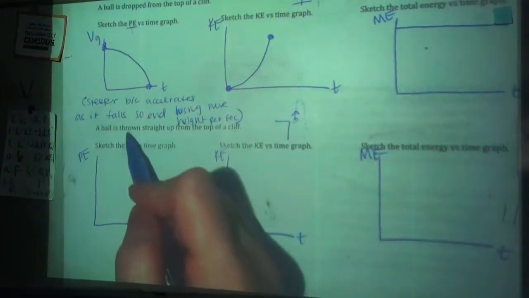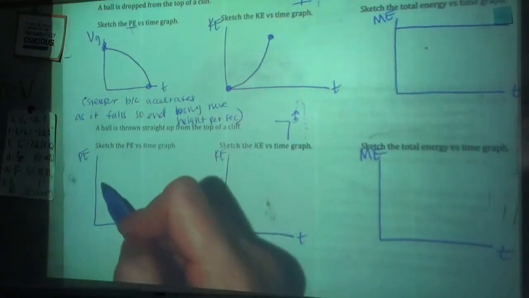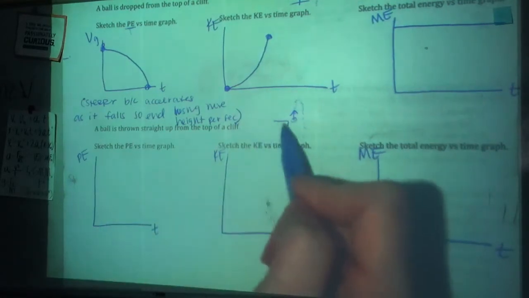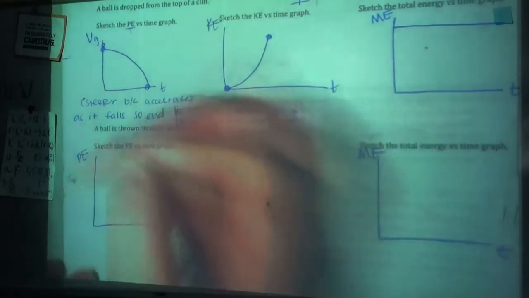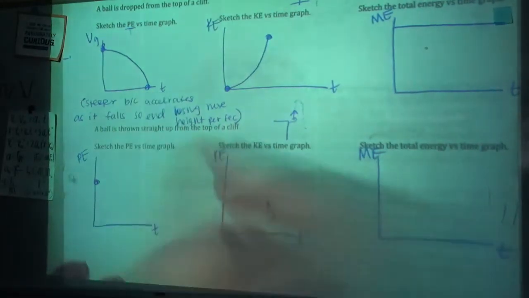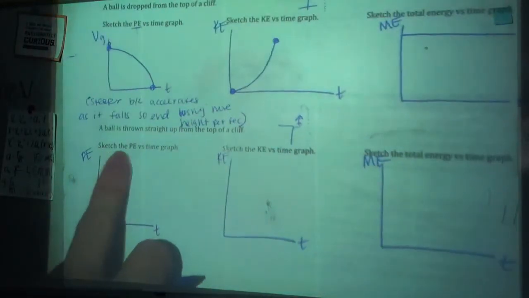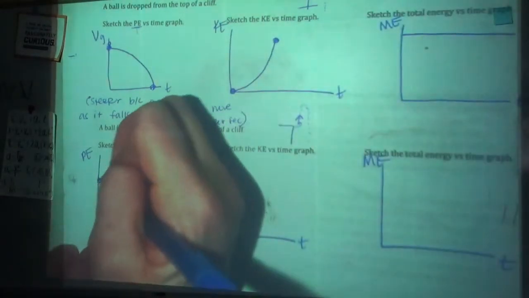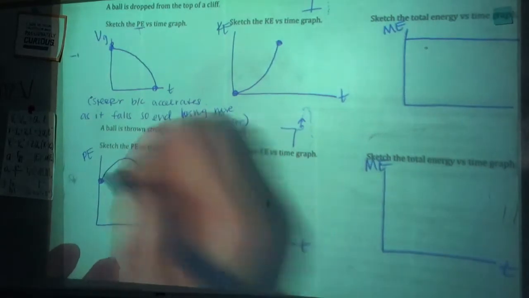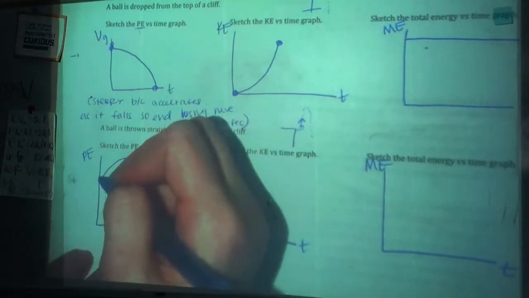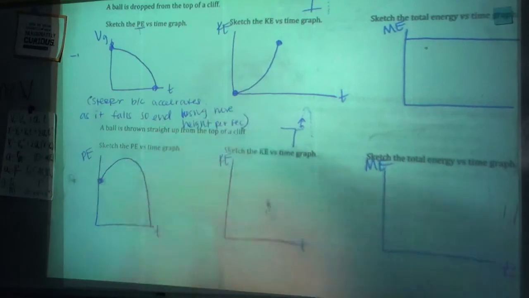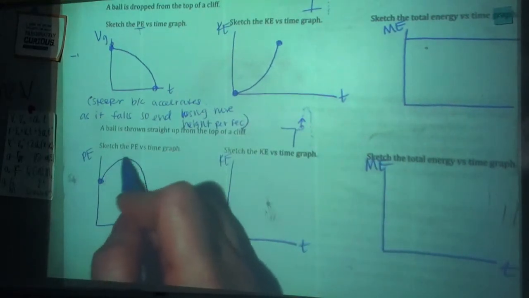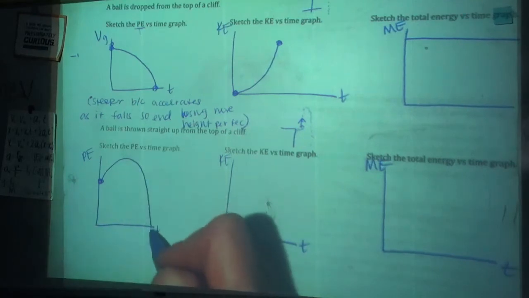The important thing here is that because I threw it straight up, I don't start with the maximum potential energy. I obviously start with some potential energy because it's on a cliff, so there was some height, but my potential energy is going to increase before it falls back down, because I go up before decreasing the potential energy. And it's going to be curved because it's accelerating the whole time, at a rate of negative 9.8, or negative 10 we're going to use. So it doesn't go up at a constant velocity. It's slowing as it goes up and then getting steeper, increasing as it falls down.